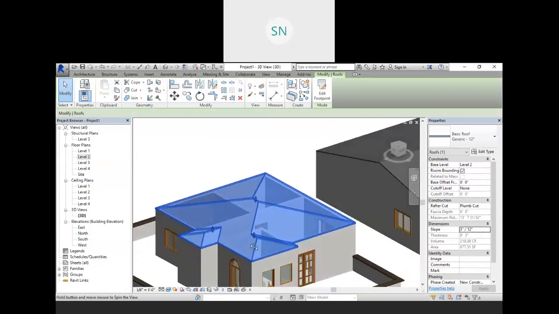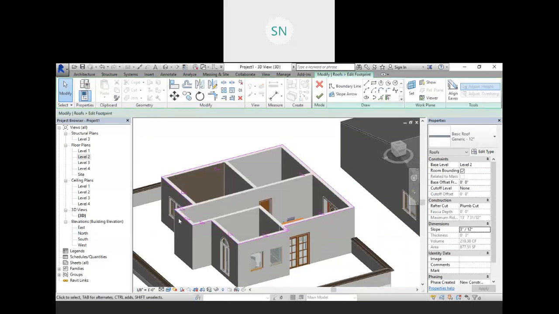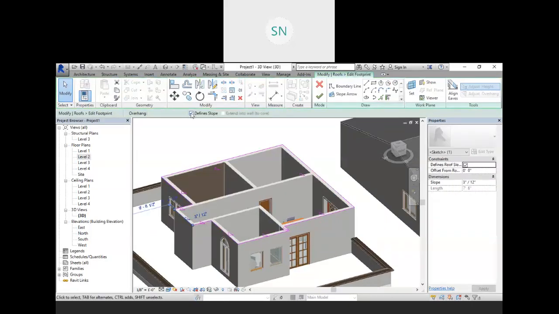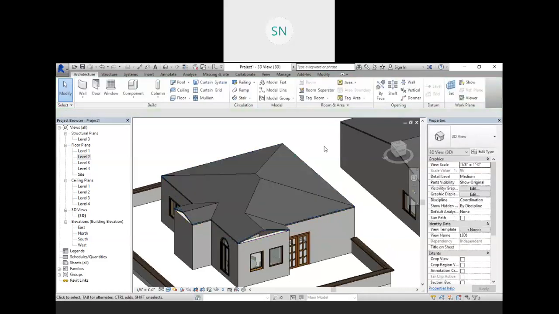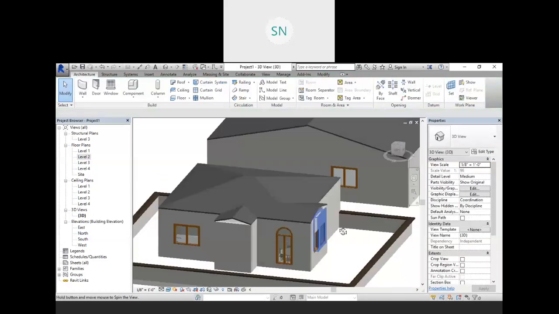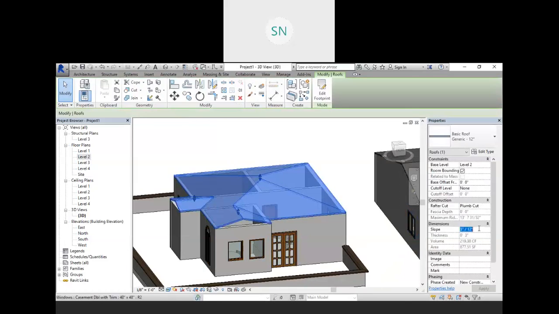For example, I want to disable my sloping feature. So I am selecting this line, turn off this define slope, and this line and turn off that define slope. These two slopes I don't need. See, we have this type of output. Let me select it and increase that sloping value.